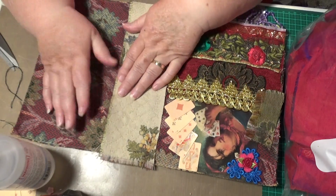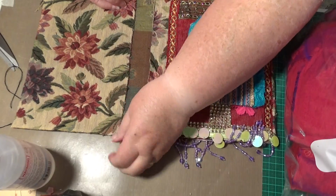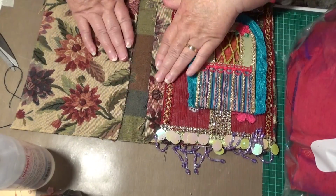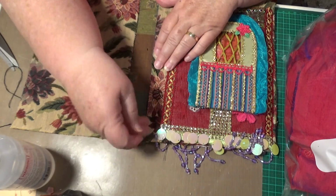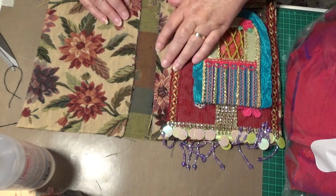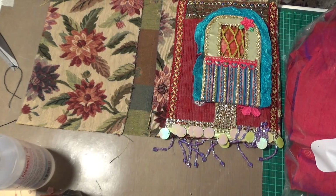So I need to turn this over now so I can look at the back of it. This is not too bad. That part is the spine. But we can't leave it like that, I don't think. It's going to be a very solid book. This is not going to come apart, I hope.